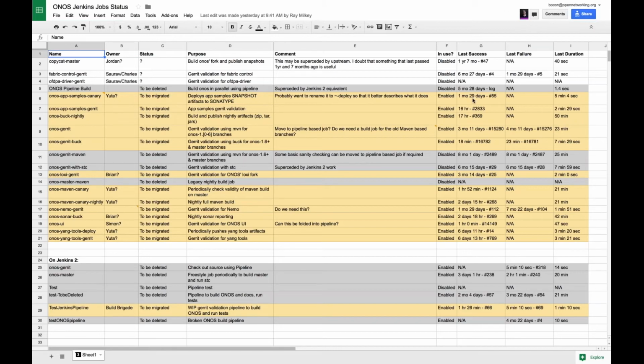And QA clearly has their own seed, which would be treated independently, at least for now. I think progress on those should be treated independently. So that's a good point for the QA folks. You currently run a different Jenkins entirely, which I haven't even put on here, and I don't know how many jobs are on there. 30 plus jobs. We just moved to pipeline, so it's like five jobs.